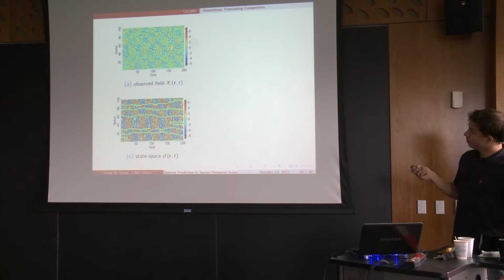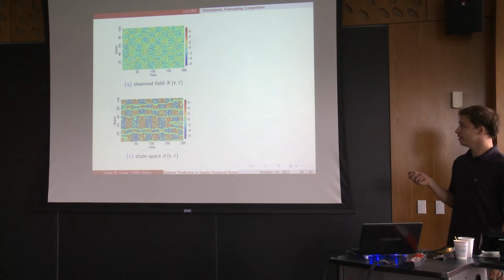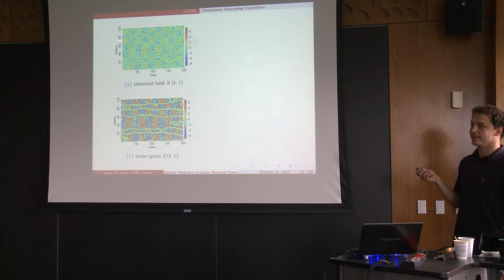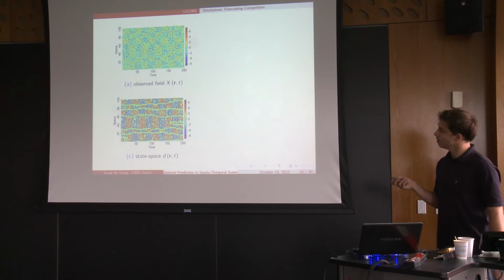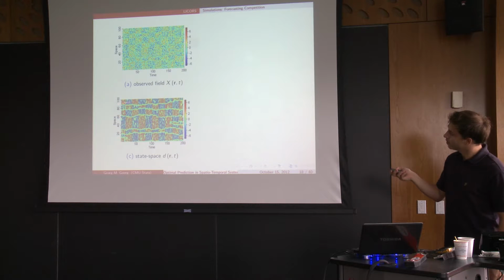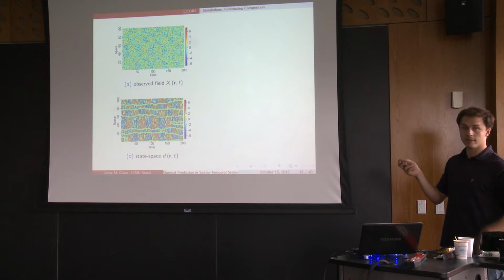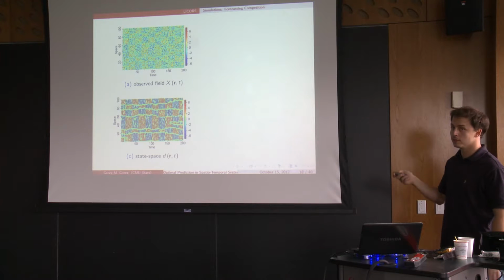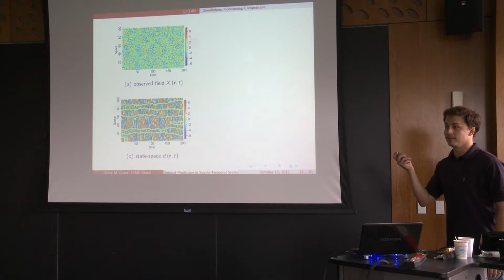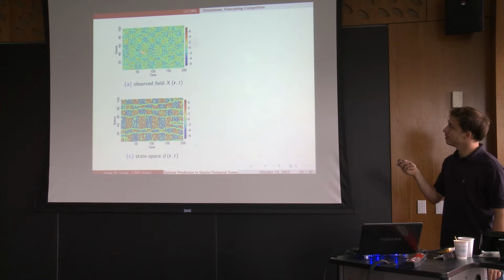If you simulate that, you get this. These are the observations. If you look at it long enough, you might be able to see some structure in there. But it helps to look at this. This is the state space, not the predictive state space. So you can see these traces in blue and red patches. This is the spatial temporal dependence I was talking about. In the field, I can really see that. And in practice, I only see this. I never see this. This should be simulated.